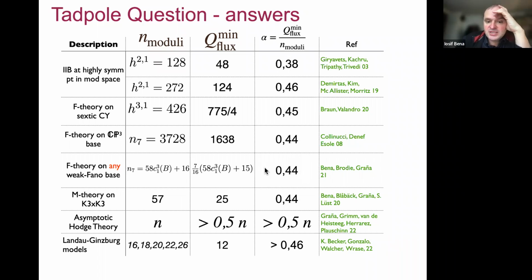This is actually the number 7/16. So that's basically 0.46 something. But that's a special example. The number in your example. Sorry? I'm just saying, is there a theorem which says the following? No, it's a conjecture. And by the way, we only need to stabilize the non-compact moduli, okay?